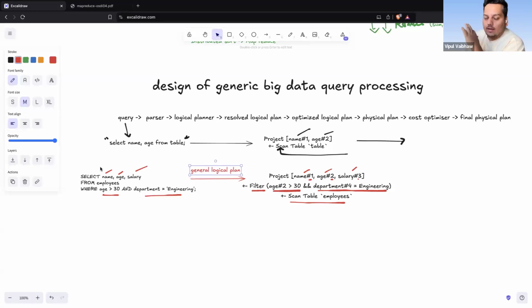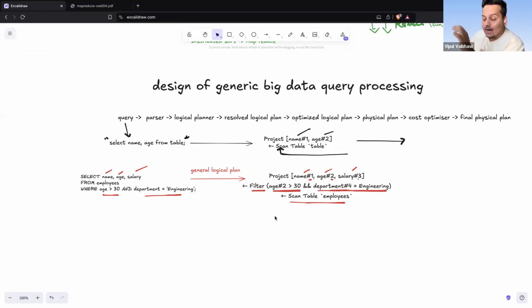There is a whole subject here that can itself be a 2-hour lecture. If you are really interested, I can share resources on how exactly logical plans are generated. But this is overall how things work. Now we'll just focus on this plan for now, and we'll see what the drawbacks are and what things are missing.